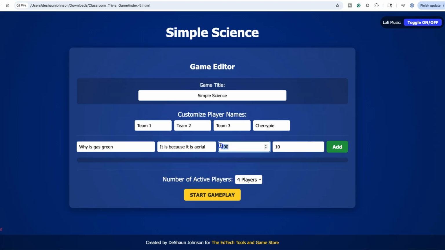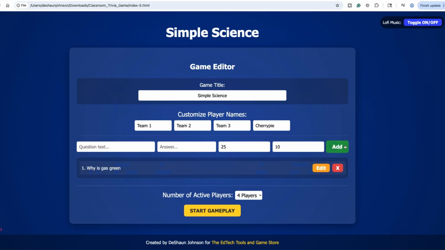This right here is going to be your score. So you can make your questions whatever score that you want to. So this is the question, this is the answer, and you can make this score whatever you want to. So you could assign a different score per question, customizable. So we'll make this 25. And this is your seconds. You can make this as many seconds as you want to. So we'll leave it at 10 seconds, because they'll have 10 seconds to answer the question. If you made a mistake and you need to go back and edit the question, just simply go back and edit it, and then you just click update.